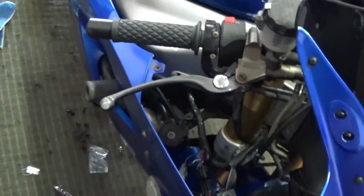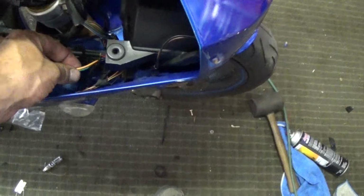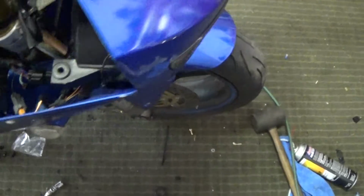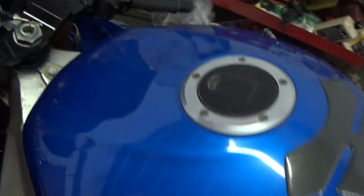Got the side fairings on, and things are lining up correctly. I can't complain. I got both turn signals wired into the correct pigtail, so they just clip in. I soldered and heat shrinked both sides, so now they are correctly in place and wired correctly. It blinks, and that one, oh no, we got it. Yep, so that's all done.